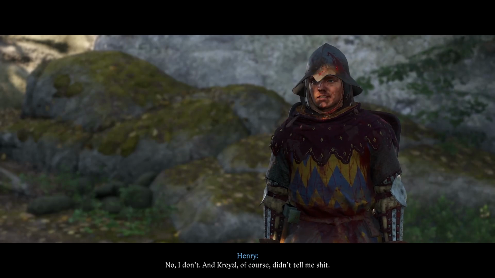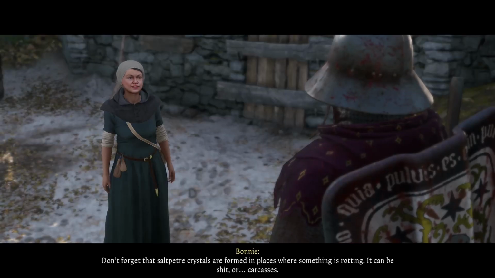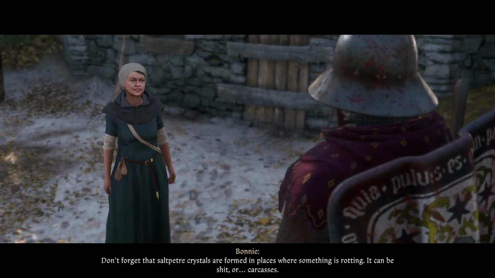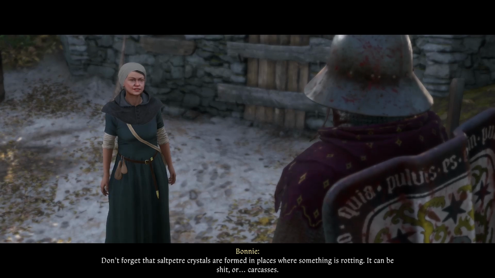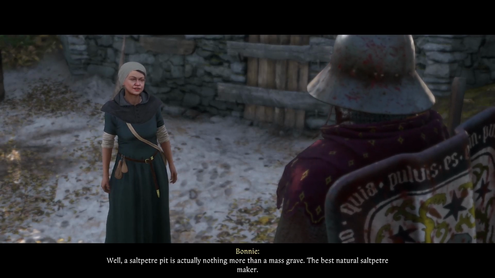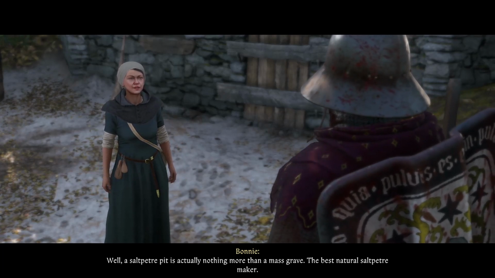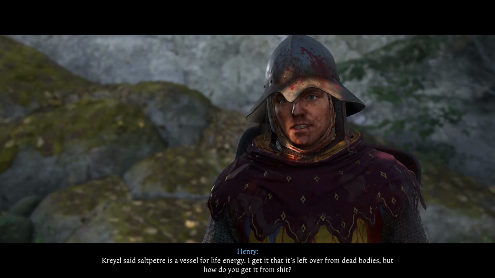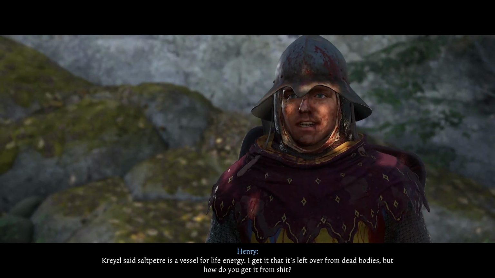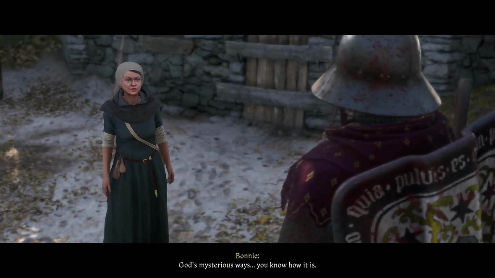No, I don't. And Crazel, of course, didn't tell me anything. Don't forget that saltpeter crystals are formed in places where something is rotting. It can be shit or carcasses. Well, a saltpeter pit is actually nothing more than a mass grave, the best natural saltpeter maker. Crazel said saltpeter is a vessel for life energy. Well, I get it that it's left over from dead bodies, but how do you get it from shit? God's mysterious ways. You know how it is.